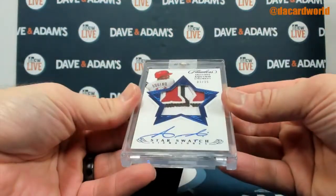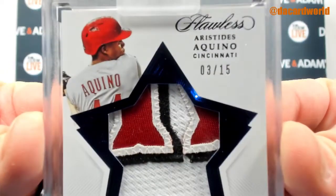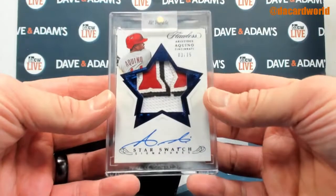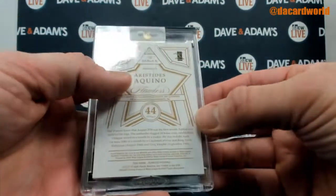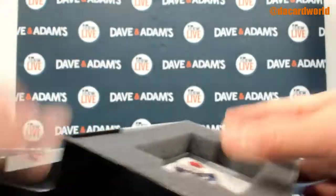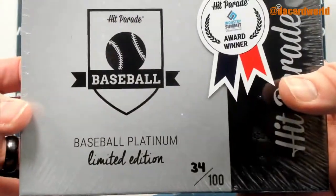We'll start with the Acuna, 3 of 15, 3-color patch auto, star swatch signatures from 2020 Flawless. Let's start there. And your other one is a box. Ooh, look at that. 34 and 43.